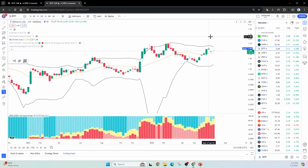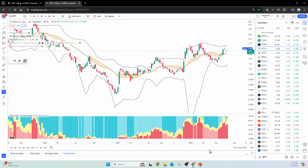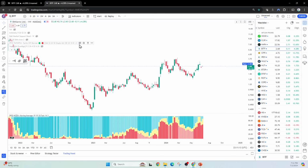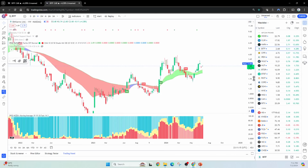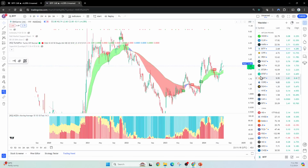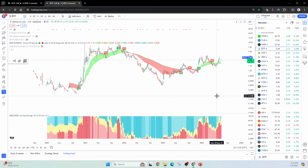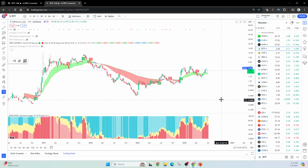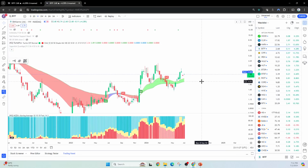You do have a little bit of a bullish squeeze over here too, and you do have price above the bull support band. So all of these are a little bit more bullish indicators with increasing whale momentum here too, suggesting a bigger move could be coming, and I think it's probably going to end up being up whenever that happens. Yeah, you look at the EMA ribbon, you still see that it's still way above the EMA ribbon, right? It's still looking pretty decent. I think things over here look very, very similar to over here. So we'll see what happens here with Bitfarms moving forward.